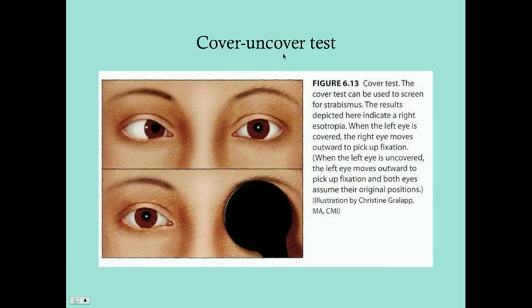Okay, so here's a picture. So this maybe will help solidify this in your mind. So this is how the patient looks. And this patient clearly, you would think, has a right esotropia, because they've got this deviation, and you can see it without even having to test anything. But you can physically diagnose it by covering their other eye, and you note that this right esotropic eye has moved into a normal fixating position. And when you remove this cover, this right eye is going to move back into this original esotropic position. So this is the cover-uncover test.